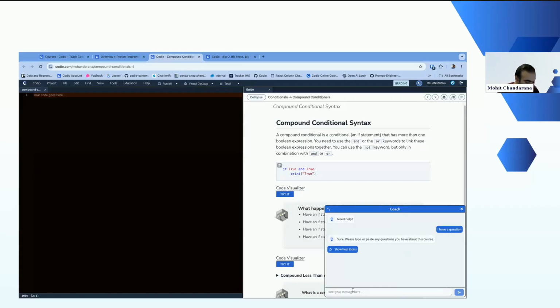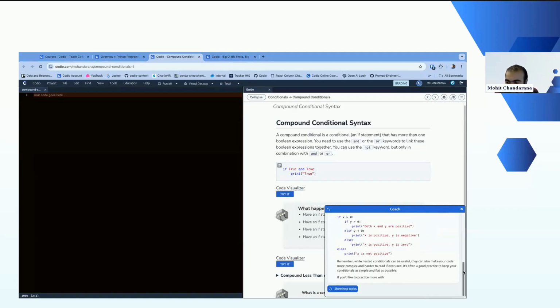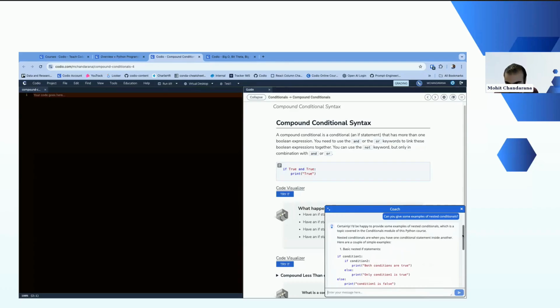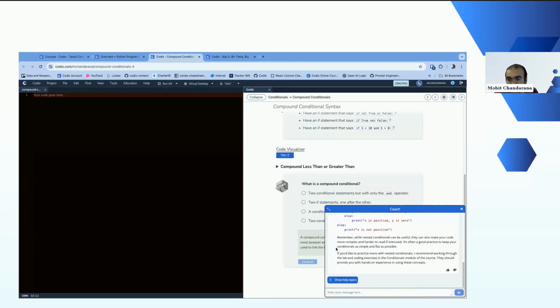So I can ask, can you give some examples of conditionals? Well, actually, let's just put nested conditionals. It's something that we just added. And with code snippets, they can give all the examples that they want. Now, I can even do something like, oh, there's an assessment.